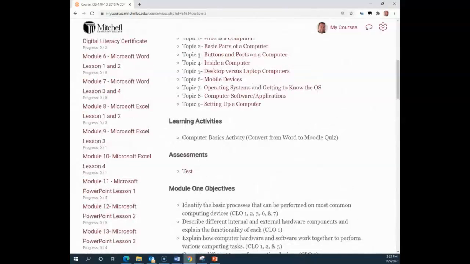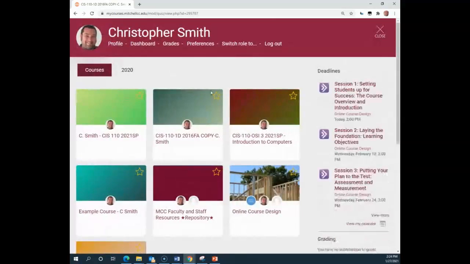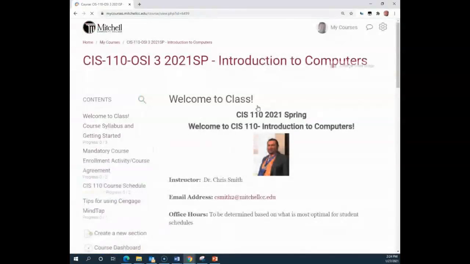So with that being said, that gets us through the first little bit of what we're talking about in our session. Let me show this in my actual course in CIS 110 that I'm teaching live this spring. So you can see how I've done this with the different items, like the MCEQ and everything else.